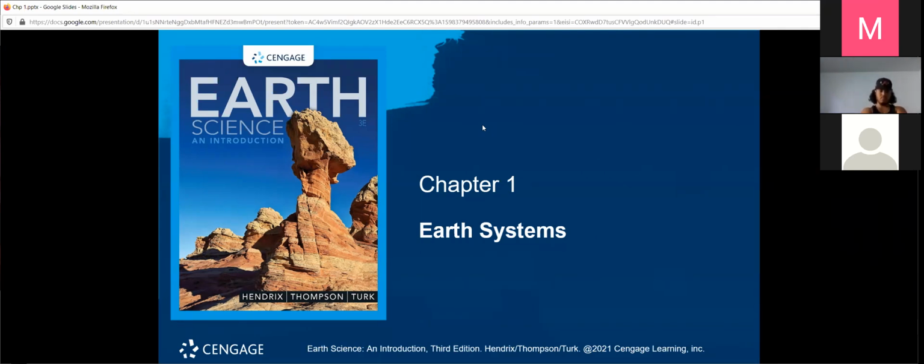The point of this class is to give you a good understanding of the subject, hopefully a bit of an enjoyment of the subject. And if at the end of this class, besides your A, you go out for a walk and you take a few extra moments to look at that nice little outcrop and look at that cool little cloud formation above and think about what's going on, I'll be happy.